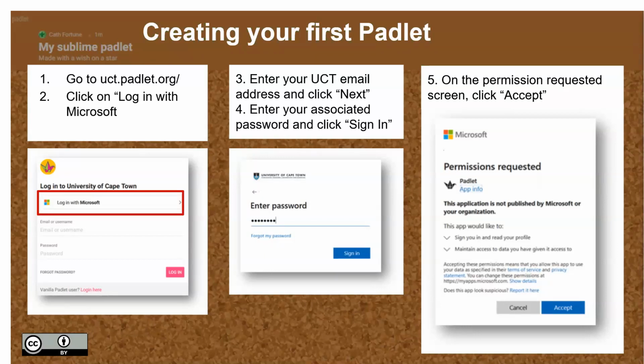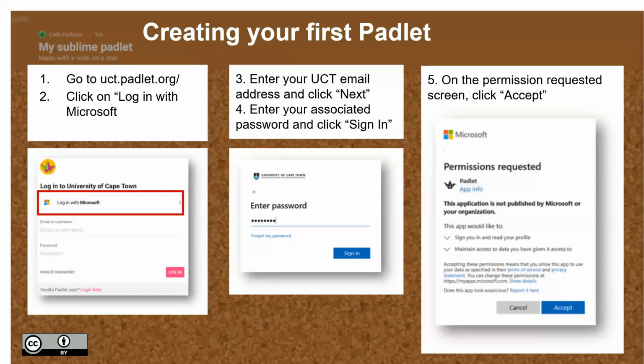Kath, just two quick questions. Sure. I'm going to start off with Jackie's question, and that is, what happens if I don't have a UCT address, using Yahoo for Vula? We can still work around that. You might just need to contact us independently by maybe sending a request to help at Vula.